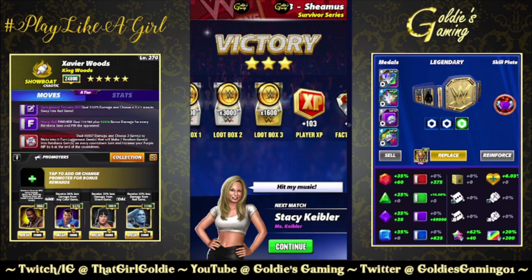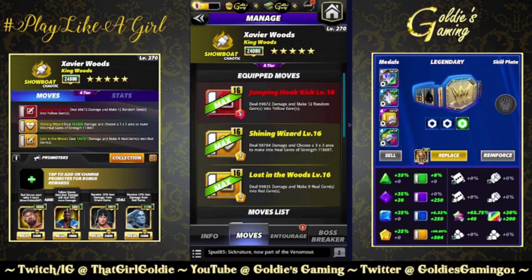Let's go ahead and look at the 5-star move. The 5-star move brings in Yellow 2 and Yellow 3 to be run alongside Red 1. So Yellow 2, the Shining Wizard, 9 MP, deal 98,764 damage and choose a 3x3 area to make into heal gems of strength 113,697. And Yellow 3, Lost in the Woods, 9 MP, deal 99,835 damage, and make 9 heal gems into red gems.